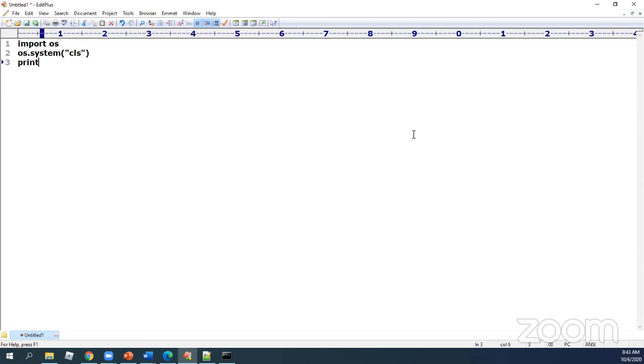I'm saying print output from Python default new line as end character.